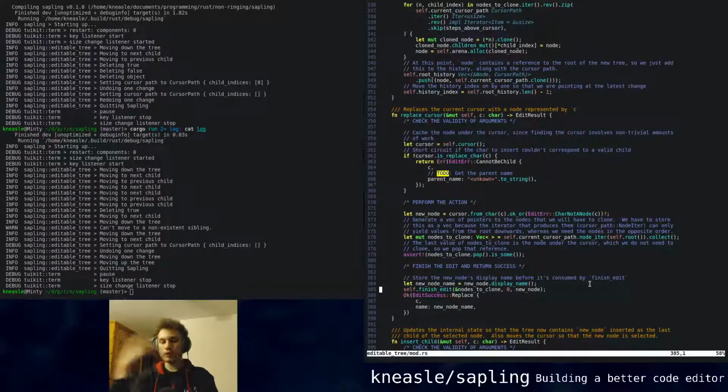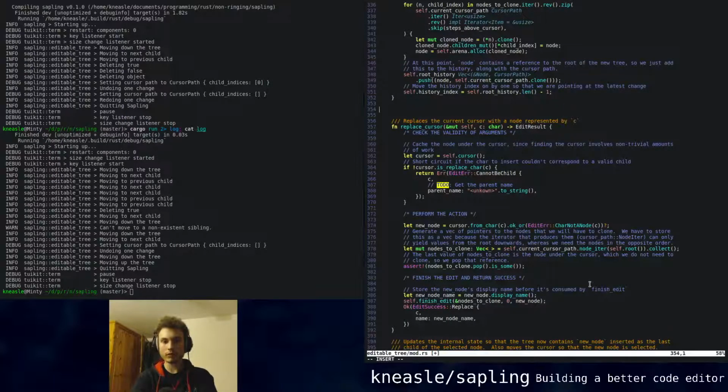And this always happens. So we may as well put this inside one function and have the universal edit function take a closure that's specified inside the specific edit function. And that closure actually does the action.